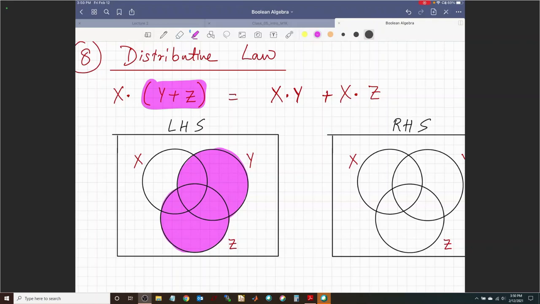Now I need to find the intersection of this space with X. So where is that? It is simply going to be here.